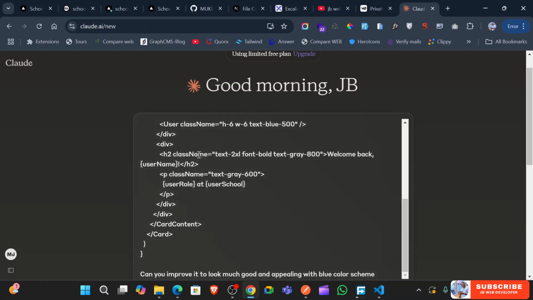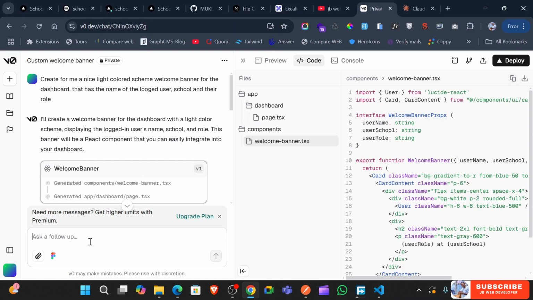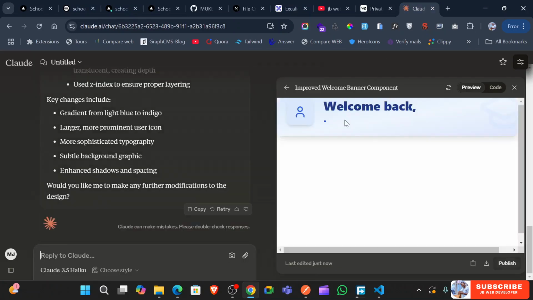I'm also going to say this to V0: can you use a blue color scheme, since our staff is using the blue color scheme? Let's see what this can create.